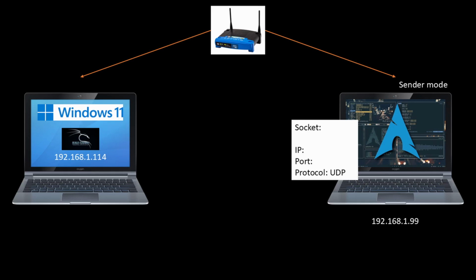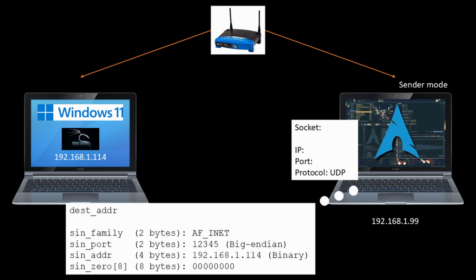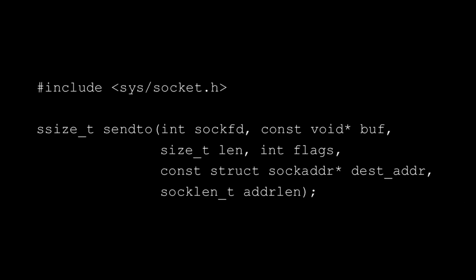Now I have created a socket for sending the message and stored the destination address in the correct format. The last step is to actually send the message. I use the sendto function from the sys/socket.h system header file. Here I omit quite a lot of explanation about the types that appear in this prototype. Let me know in the comment section if you want me to dive deeper into those details.